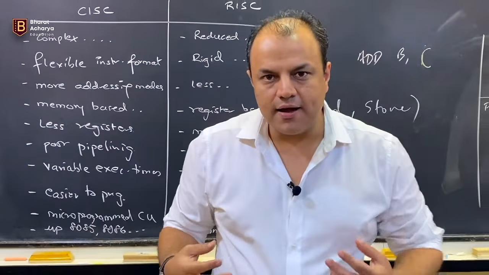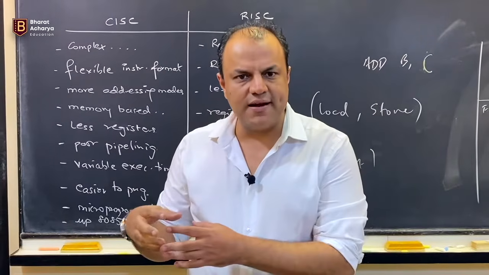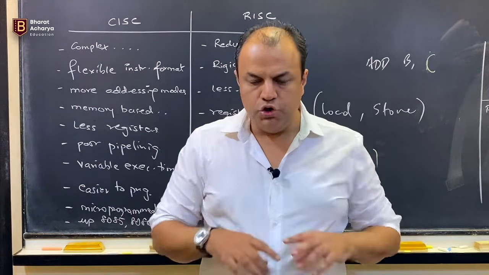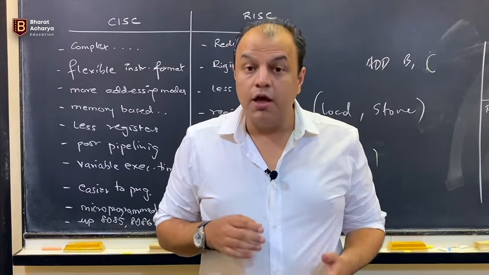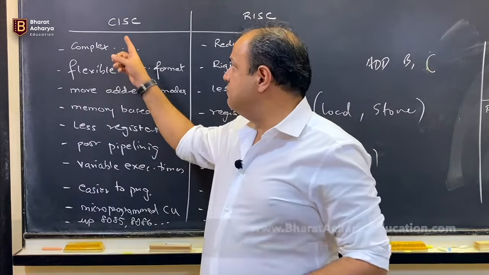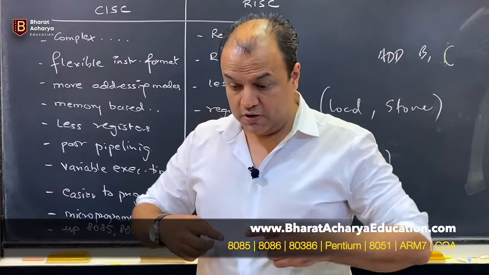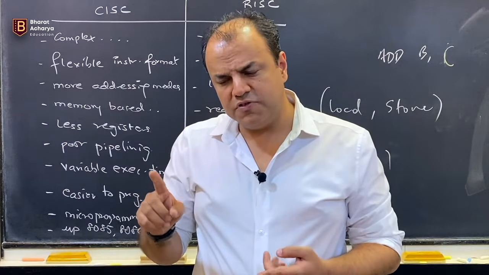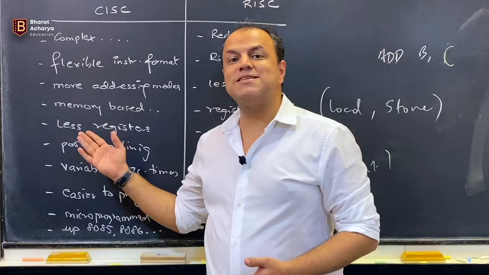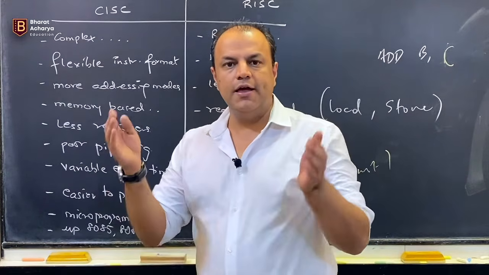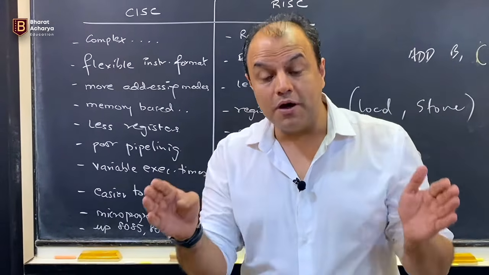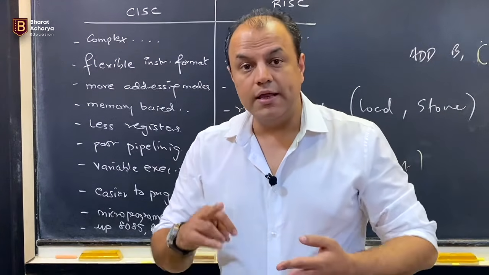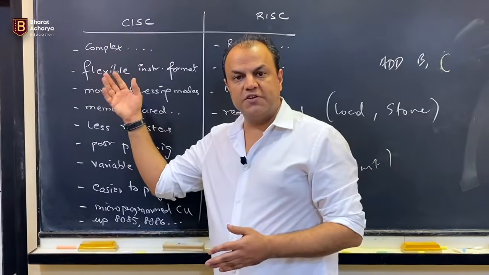You want to extract high performance, you increase the RAM, you increase the cache, you add extra coprocessors, you make an expensive circuit. You can get high performance even from a CISC processor because the collaterals are many. This increases the cost of the system but gives you high performance with flexibility. So where does this fit in a computer where you have the choice of space and cost? That's where you can get high performance using a CISC processor.